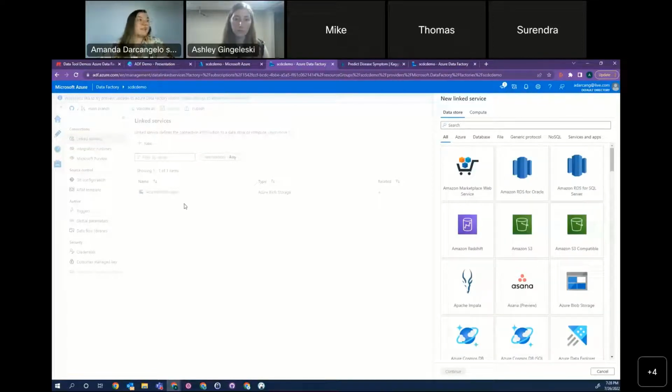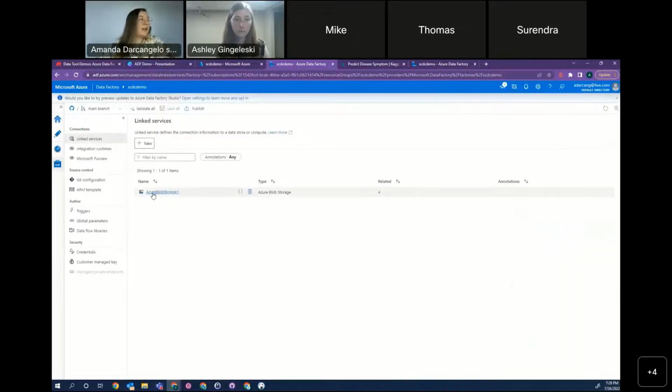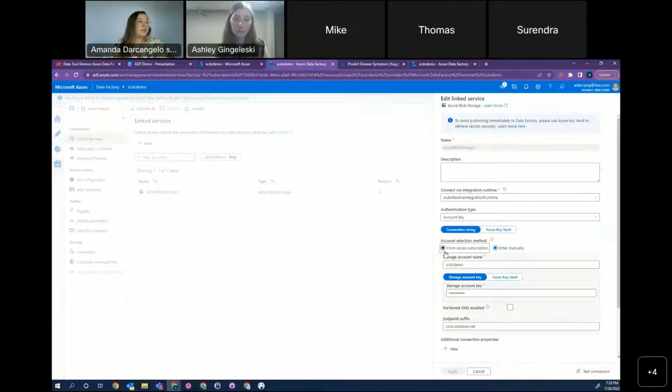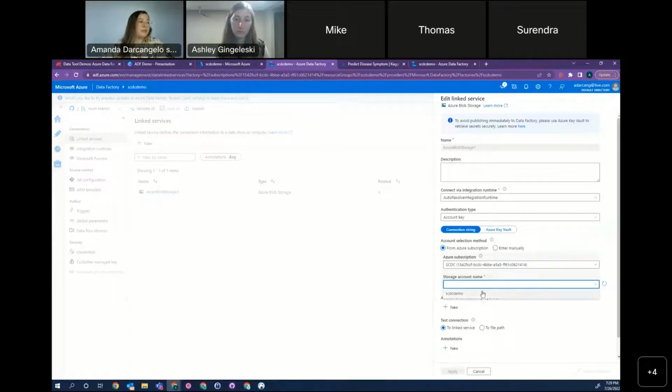So yeah, these linked services connect you to your external applications, to your data, and allow you to start building. We already have one here. I built a blob storage container. Because it's within Azure, it's really easily connectable. You can pull directly from your Azure subscription, and it will create a key for you and automatically manage that key. I think it cycles out keys every 90 days, and you don't have to manage this at all.